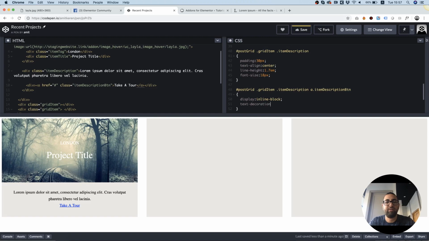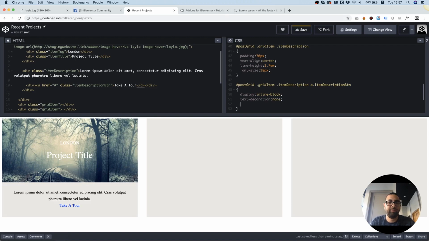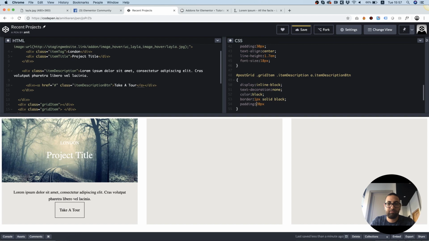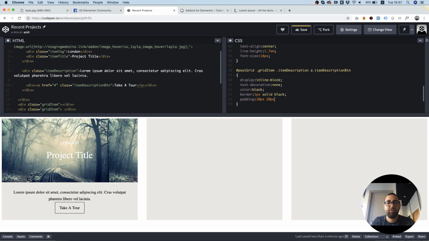Text decoration none to take off the underline. Color black. Border 1 pixel solid black. Let's add some padding, and some border radius.